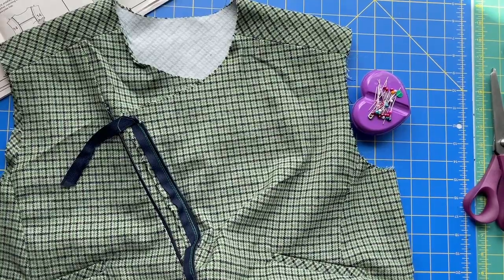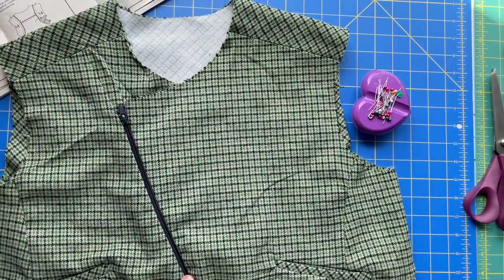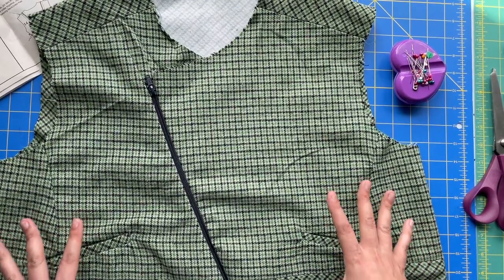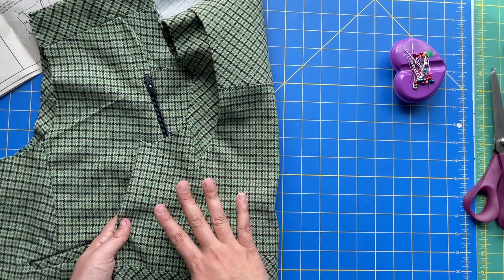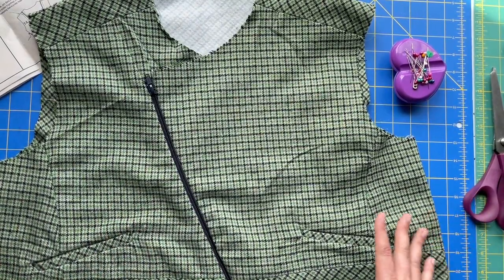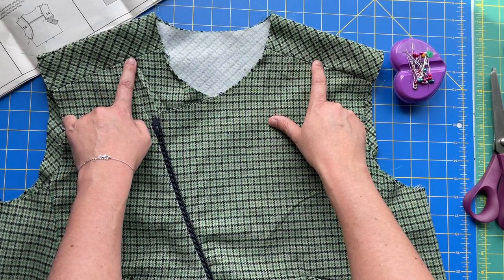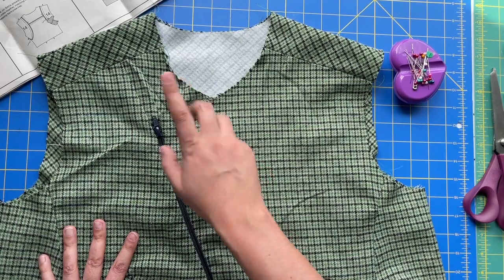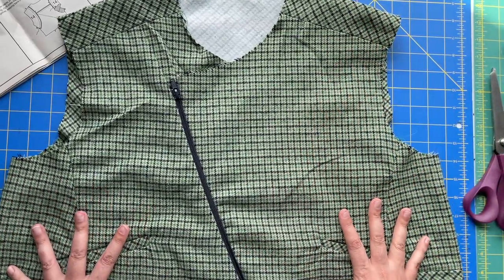Here is where we've landed at the end of our second day together — super cute. At this point you can do a quick try-on. You don't have a ton of wiggle room width-wise, but you can adjust the back seam we just sewed — about half an inch per seam allowance, so an inch on each side. It adds up. In length, you can only adjust along the shoulder seams and yoke seams. But remember, we have our collar already cut out, so adjusting length now will mean recutting the collar. But you do have options if you want it a bit longer or wider.